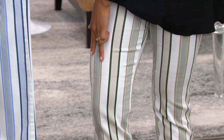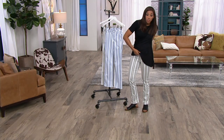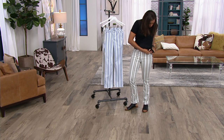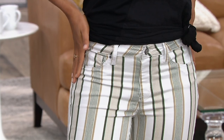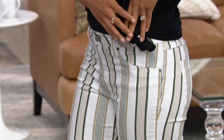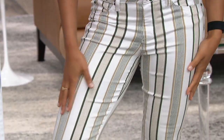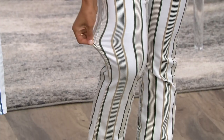You're getting the alternation of those stripes — you're getting a thicker one then a thinner one, you're getting the color combination. As you can see, when I move, it kind of gives you this illusion. And because this is all nice and flat, I'm just going to tie this top in a knot so you can actually see these pants. You are literally just pulling these on. There's no bulk right here, no zipper — it's all nice and smooth through the hip. And of course you're getting your pockets there on the back. Real pockets. Really good stretch, really great recovery.